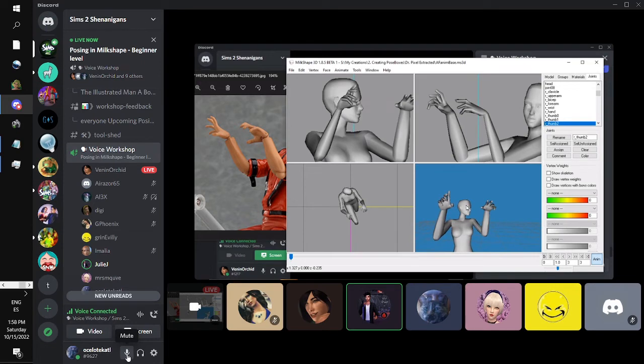Okay, let me do it on the other one too. Thumb two. Let's move it in like that. Maybe move the index a little bit more. And down, down, down, like that. Yep. Now that's the claw.